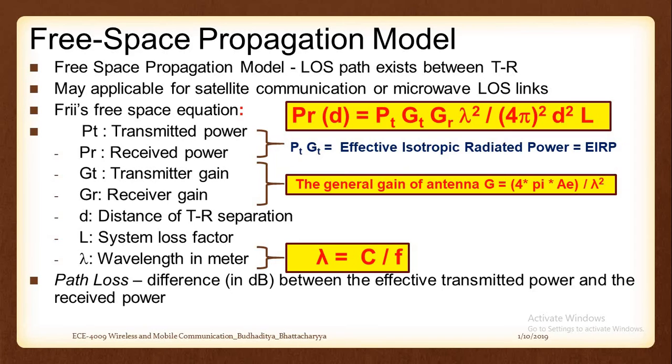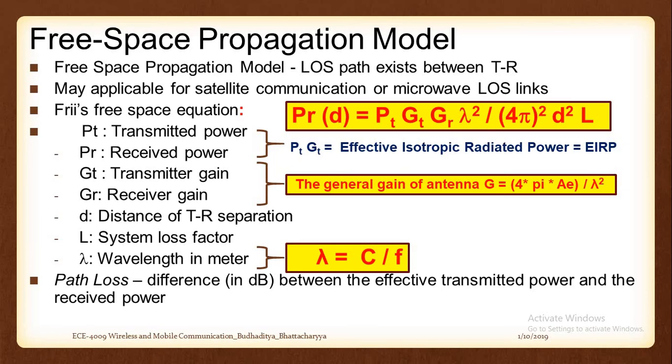Just check it once. What can be one problem? That is fine, because that is not coming from the equation itself. From the equation itself, suppose P_T, G_T, G_R, all these things are taken care of. That is naturally needed. You are modeling a system, you need those inputs. The major problem with this is d. If d is equal to 0, what will happen? It won't exist. This model doesn't exist.